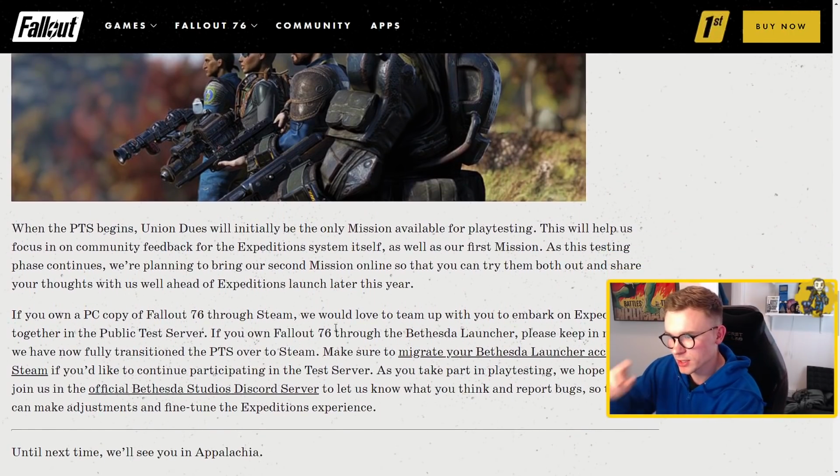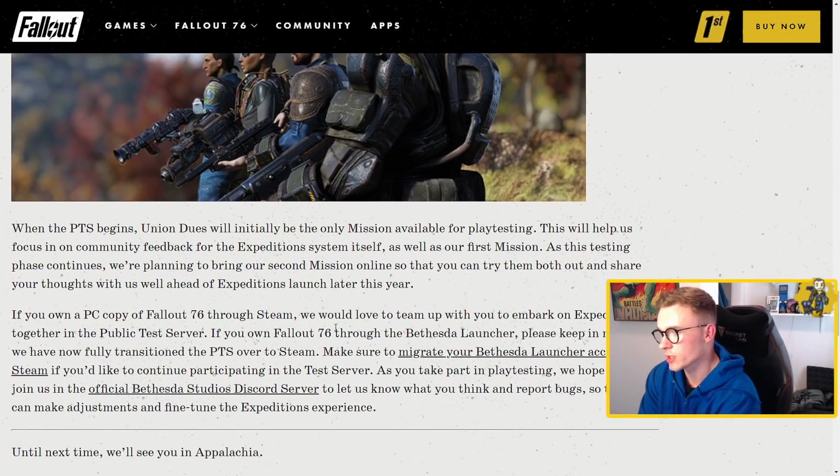When the PTS begins, Union Dues will initially be the only mission available for playtesting, so Union Dues is the one that's getting tested on. This will help us focus in on community feedback for the expedition system itself, as well as our first mission. As this testing phase continues, we are planning to bring our second mission online so that you can try them both out and share your thoughts with us well ahead of Expedition's launch later this year.